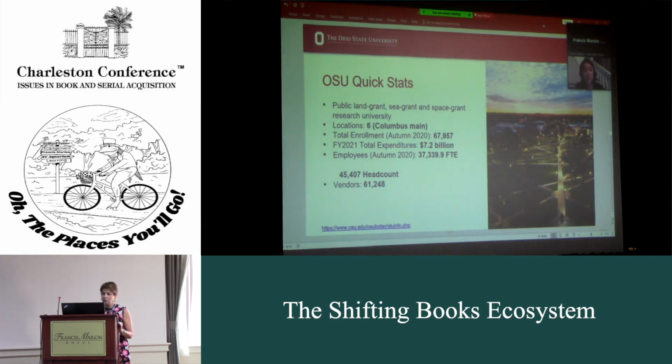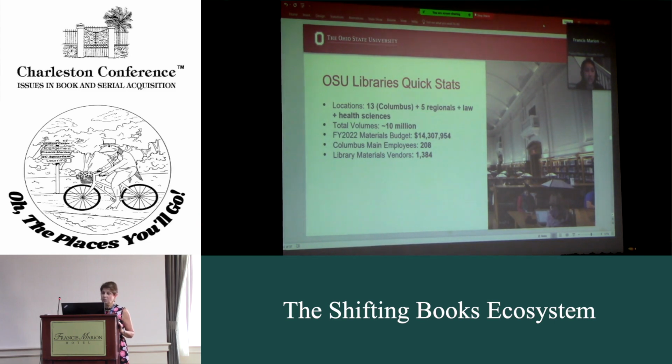So Ohio State is a public land grant university, also sea grant and space grant, and our enrollment is nearly 70,000 students. Next slide. And this one just goes over the library stats, and our materials budget is, I think this must be an older iteration of our slide deck, but our materials budget is actually at $14.8 million now.